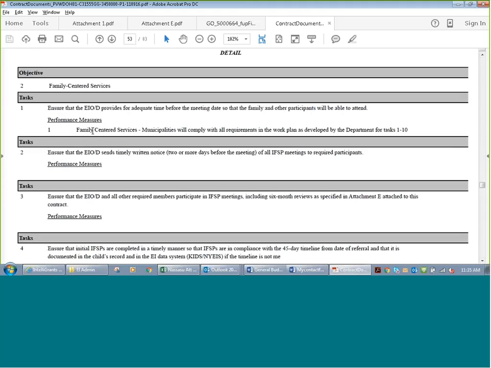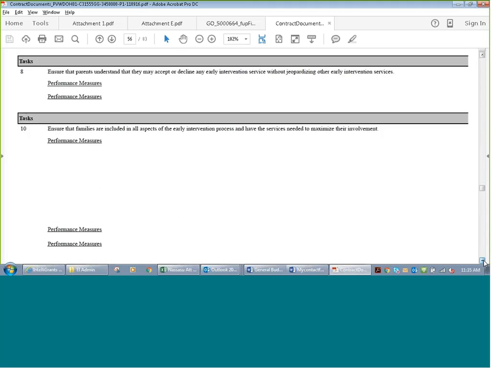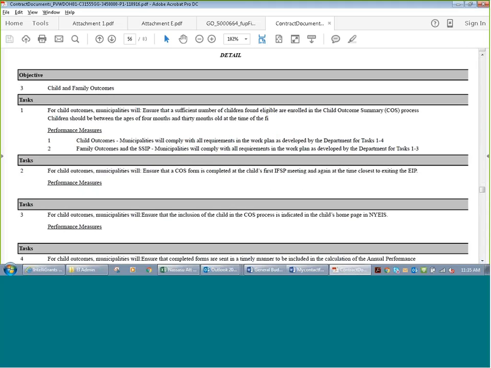We go down to the next one, family-centered services. There we have performance measure 1 there. Go on to the next one. Remember this one, child and family outcomes, had 2 lines. So that's where we have the 2 lines, one performance measure and its description, and another and its description.